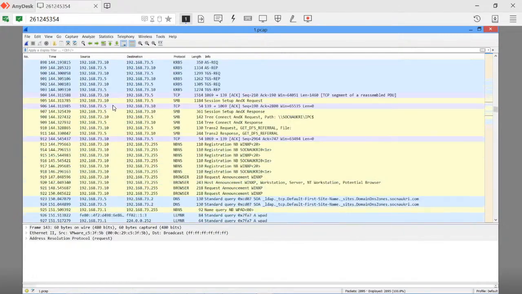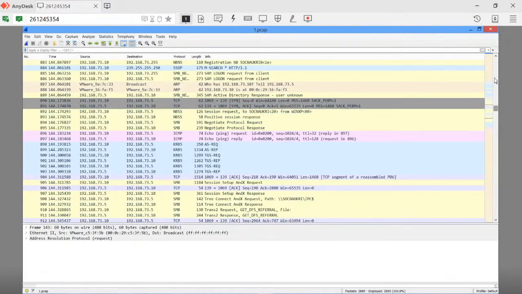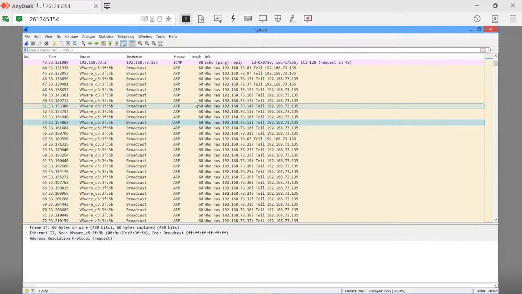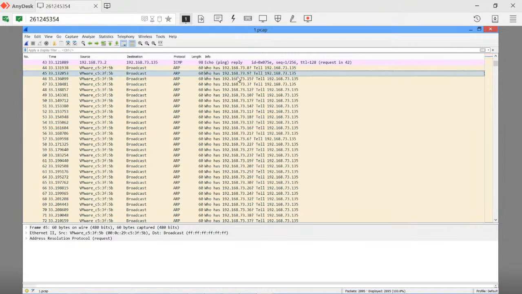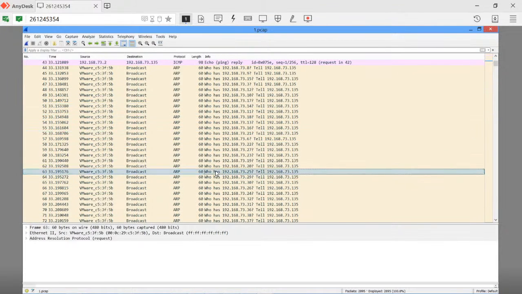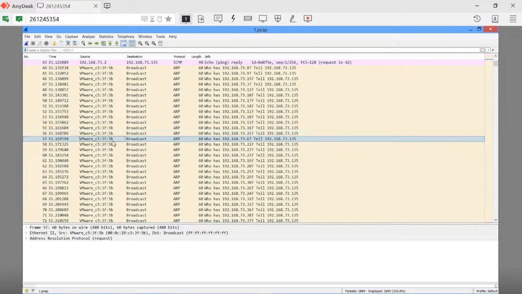Now let me go to the top of the packet capture again. We can see these different requests sent by this source MAC address, and these all are broadcast packets.